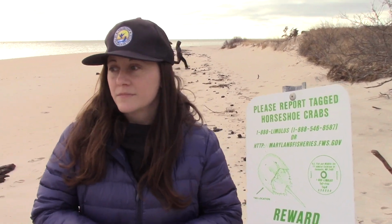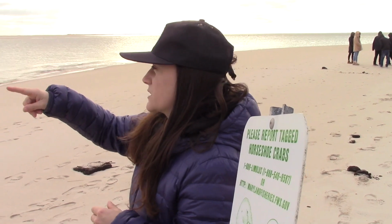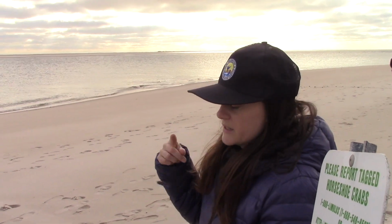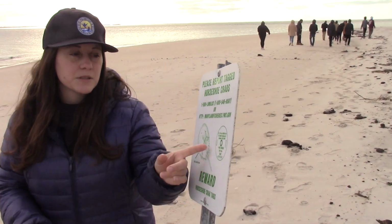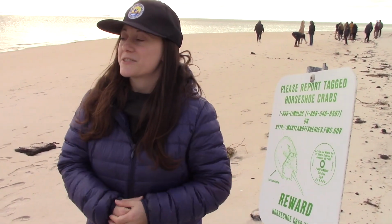So it's kind of like a shark where you tag them and you can see where they go? Yeah, it's not really a remote transmitter type tag like a radio tag. There are some shark buoys off the coast here. I don't know if you know about this app called Sharktivity, but you can use it and see where sharks with a radio tag have been sighted. It's not quite like that. It's a little more low tech. It's just a tag with some numbers on it. If you find it, you can call this toll-free number or go to the website and enter in the number. And they'll send you a little certificate and a cool little horseshoe crab pin, actually.